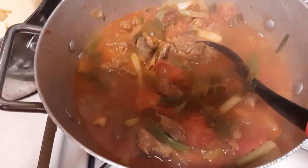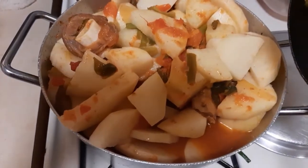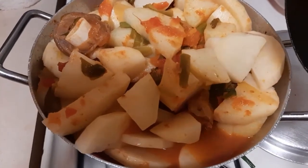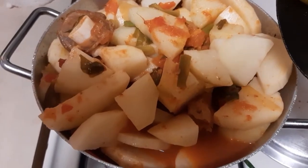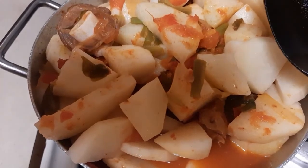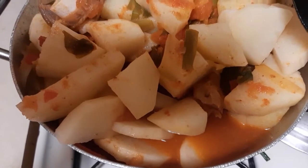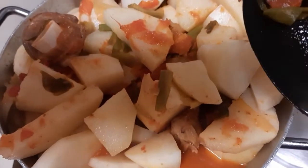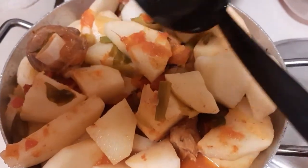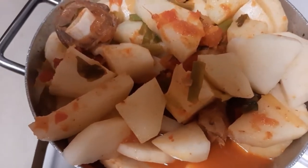I'm going to go ahead and add the potatoes. I added the potatoes and this is how it's looking. I want the potatoes to cook a little bit, and then I'll add a tiny bit of oil. Usually I add palm oil to my porridges, but I'm just going to add a little bit of canola oil. I wanted the potatoes to be huge, so that's how it's looking.